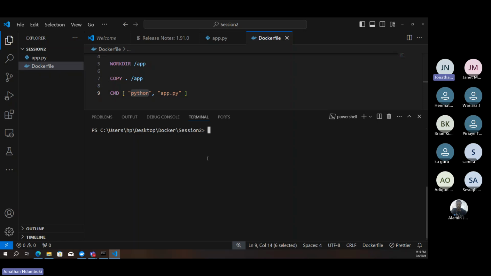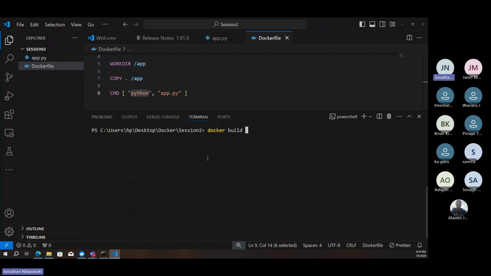So I'll now use the keyword Docker. This keyword is available because I have already installed Docker. To come up with an image, you use a command called build, which says, I want to build an image. And for this case, let's give this image a name.